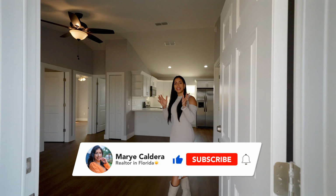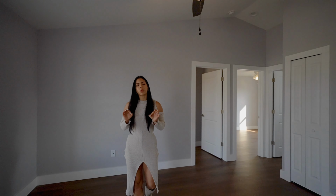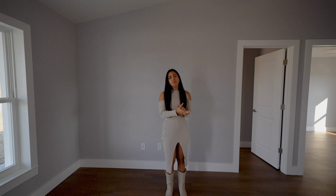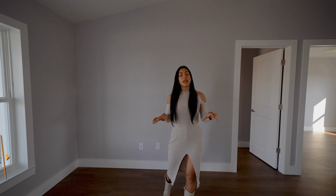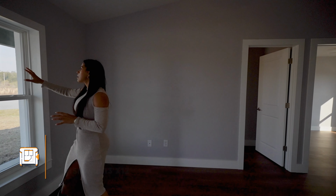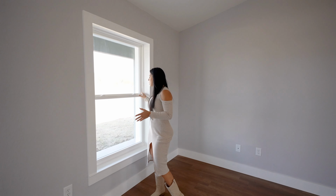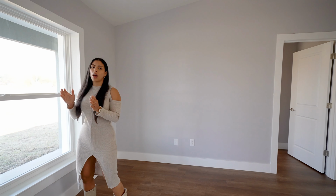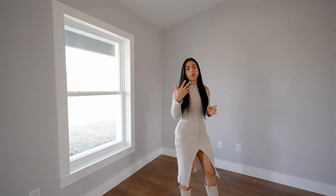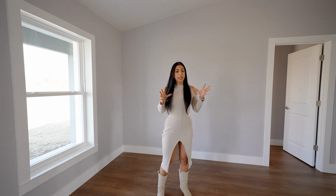Okay, my dear family, now coming inside of this new home. The first thing that will receive us in this tour is going to be my open concept. The area immediately that we want to describe is this living area, my living space, my living room, and it contains 1 single window with a double panel. Double panel for electrical bills. It's really easy to clean. It will also help you drop your energy bill. This is a really important part when we're talking about new construction homes. It doesn't matter the price point, it's always double panel, really important, guys.